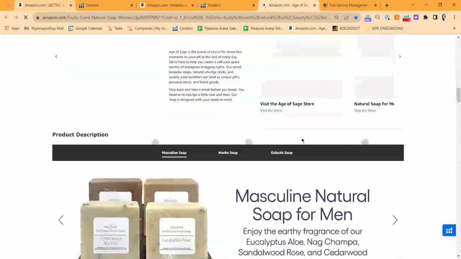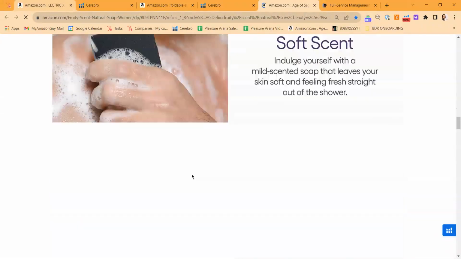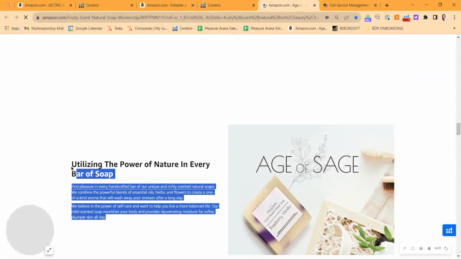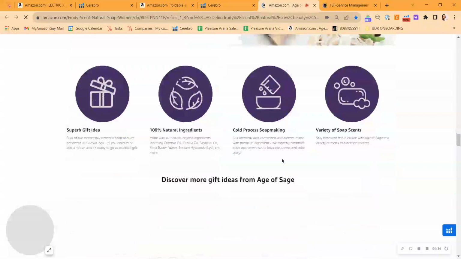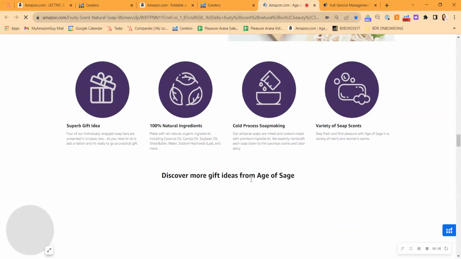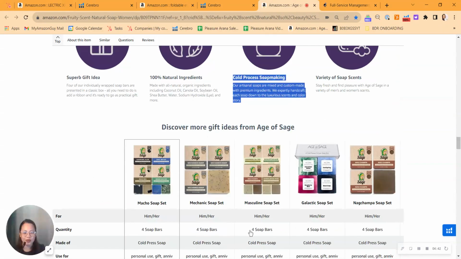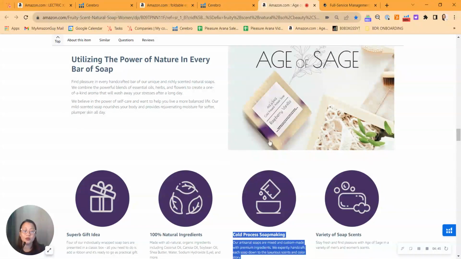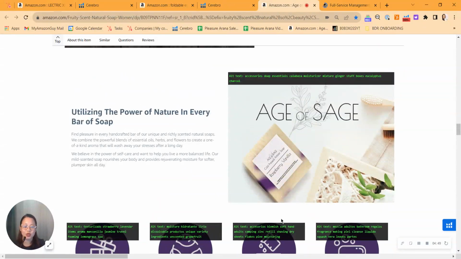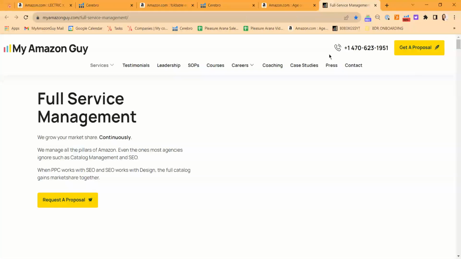This is Age of Sage from our founder, Stephen Pope, and this is their A+ content. This is their crawlable text. So this is where you can load your highly relevant keywords to help you not just with conversion, but also with keyword indexing and advertising. You can also have product grid and, of course, alt text behind your images, where you can put your common misspellings, Spanish keywords, and other keywords you want to rank for. So we highly recommend you take advantage and maximize these modules.